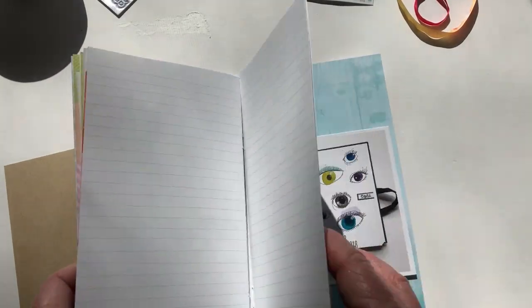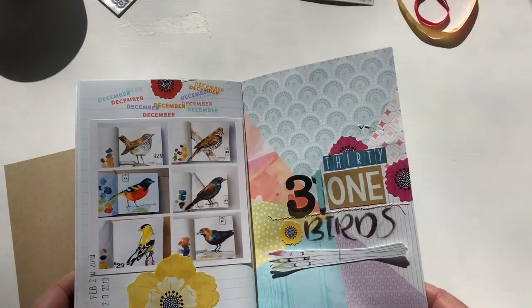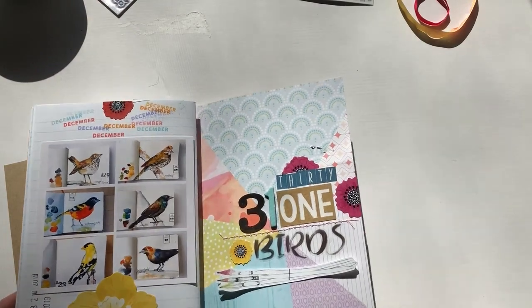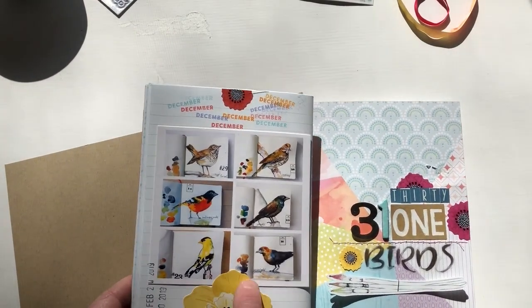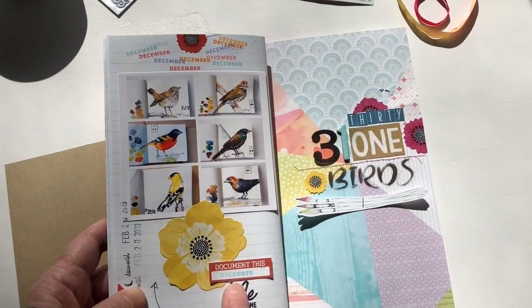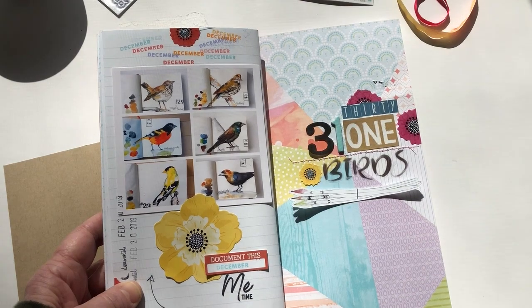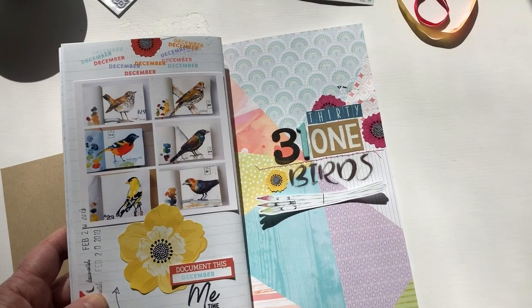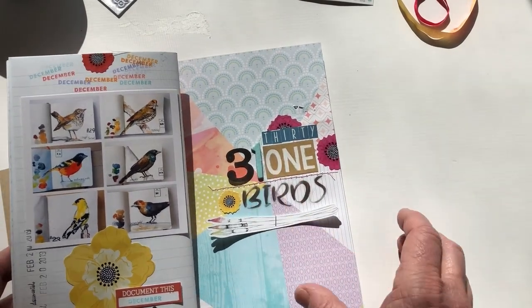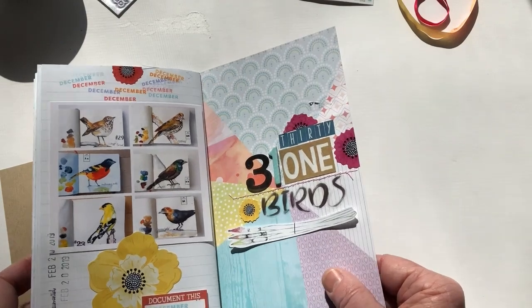Toward the end of the notebook, here's an art-based page I did recently. I painted 31 birds in December and I document that here — it was really my time in an otherwise very busy month, and it makes me happy to look at a few of them together. I didn't attempt to get all 31 birds on the page, but I played around with the title and used these cute little paintbrushes. That was a lot of fun.